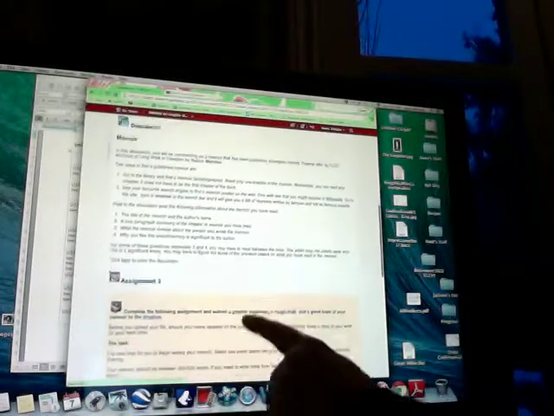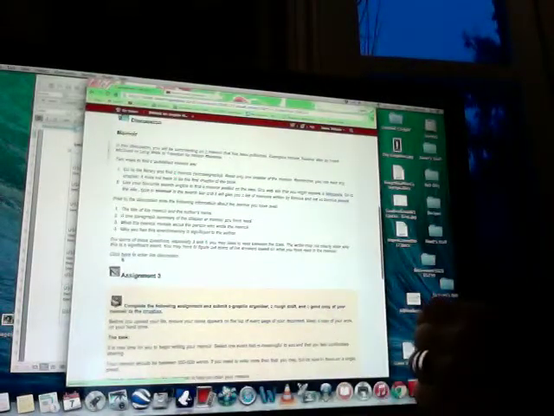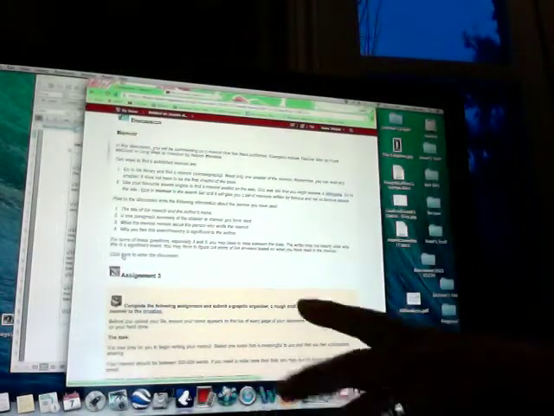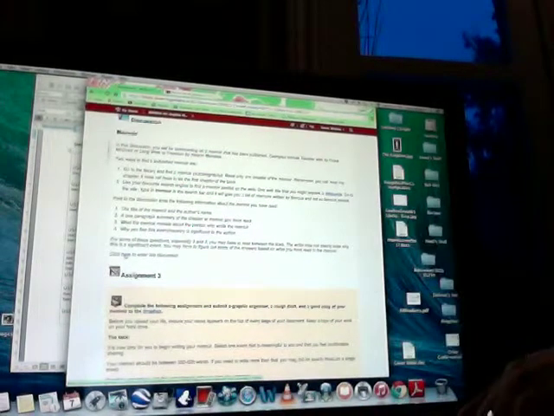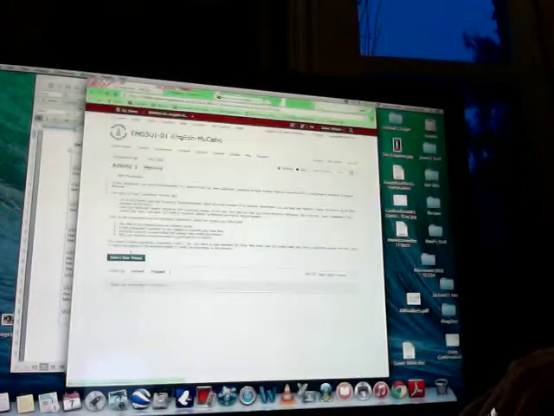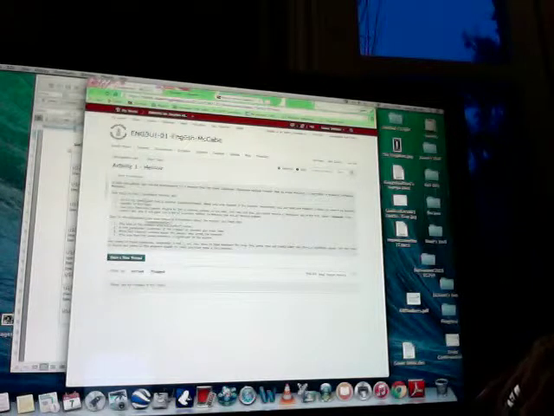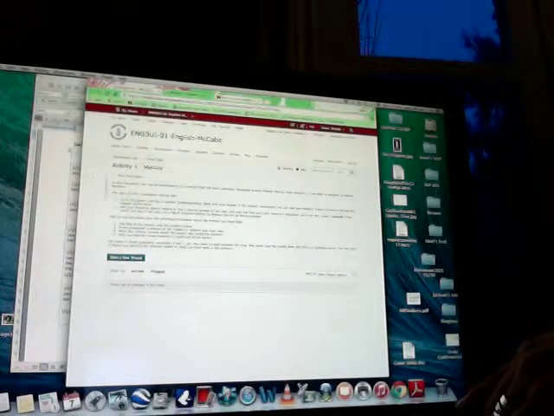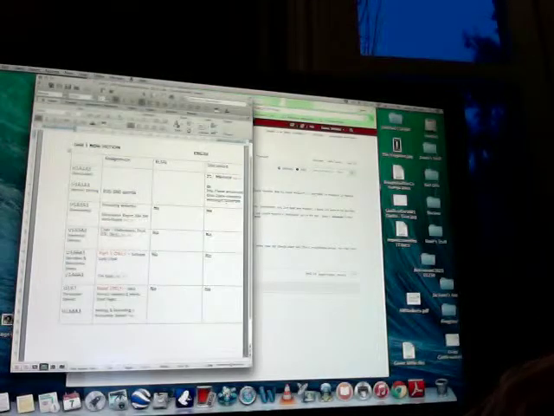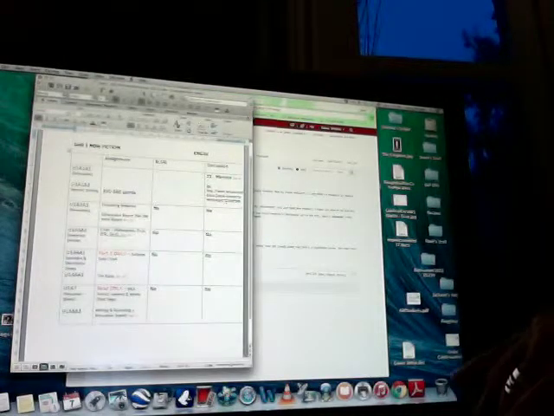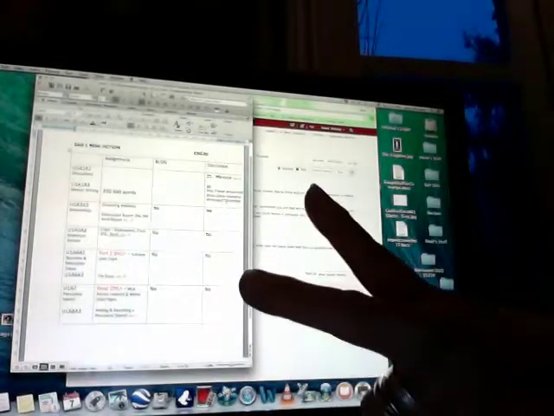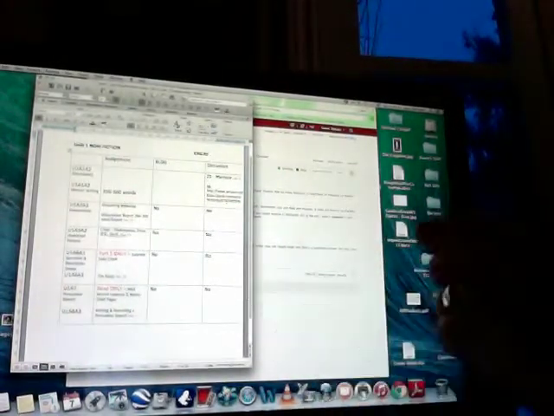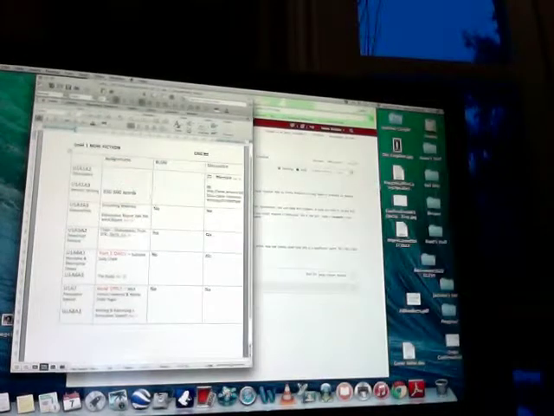And then when you do your work, you're going to click here. You can type in, and then you'll see something. Well, I'll just click it for you. You can click here, and you can start the thread, and then you can write in it. For every discussion, it will ask you to comment on 2 of your colleagues. I only want you to comment on 1. Certainly you can do more, but I'll really just be looking at 1.